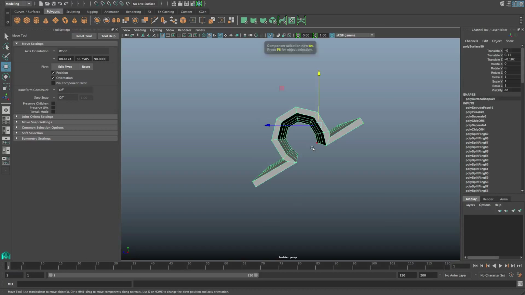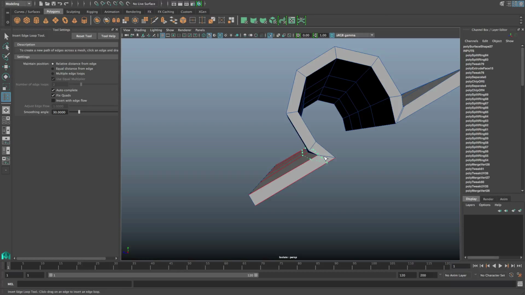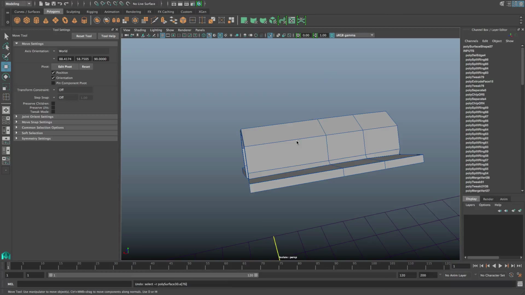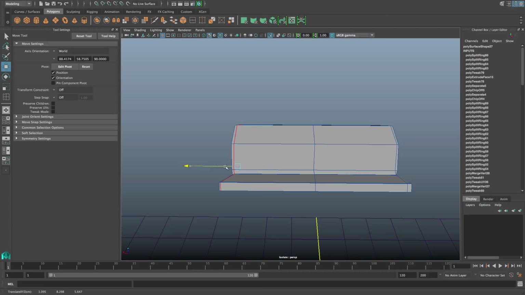You also don't need to make this too thick, but don't forget that it's going to be smooth preview, so it will be thinner than what it is. And I'm gonna add a few edge loops. I don't need too many of those edges, so I can get rid of them. Well, maybe not get rid of those two. I will keep those two and simply use the scale tool to bring them that way. This one is too close already, so I'm gonna bring this one.